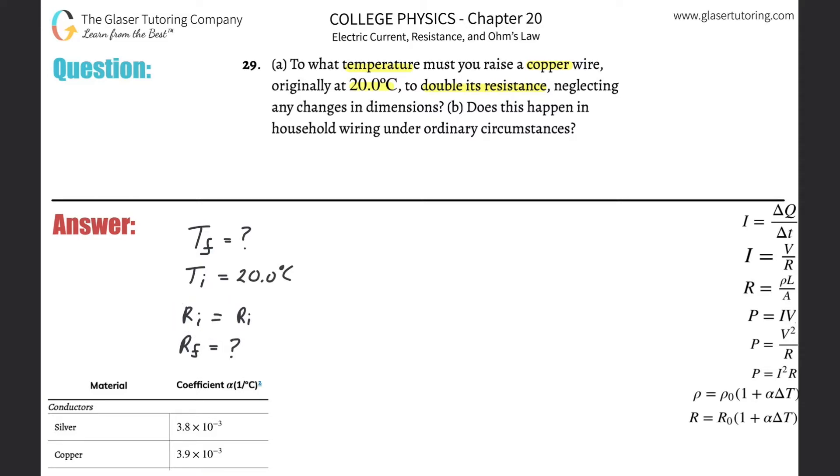Well, we know that the final resistance here must be double the initial resistance - that's what they're saying, to double its resistance. So it started at one value, r sub i, whatever that is, and the final value is going to be double it, so we have to take 2 and multiply it by that initial. Now I take a step back and think: I have changing temperatures, I have changing resistances, how are they related? First and foremost, as the temperature of an object changes, the resistance to current flow through that material also increases. It's a linear relationship, basically over the majority of the change in temperature - not linear over the entire thing.